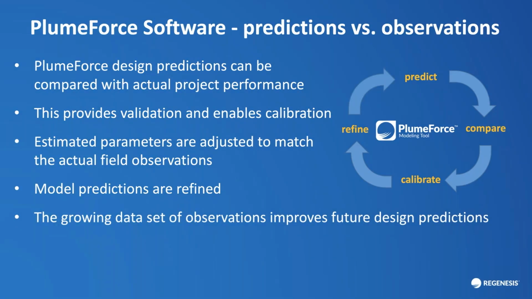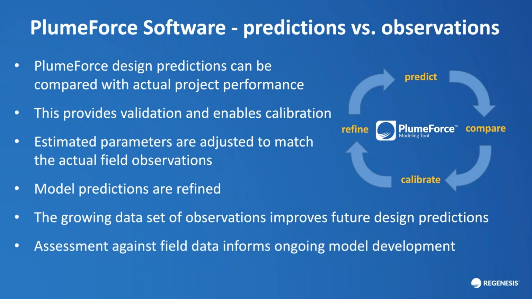The growing data set of observations that we get through doing this site after site, and even on the same site over time, but site after site, gives us a data bank of information that we can use to help improve future design predictions. And the assessment of the modeled predictions against field data also helps inform me what other refinements might be appropriate to improve the model and go for its continuous utility enhancement.